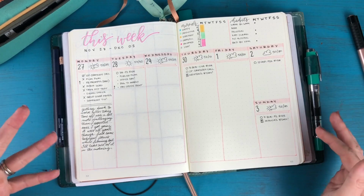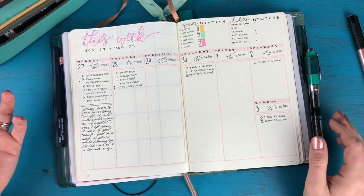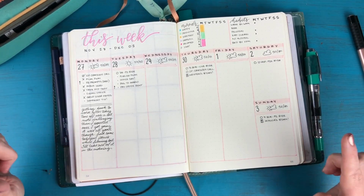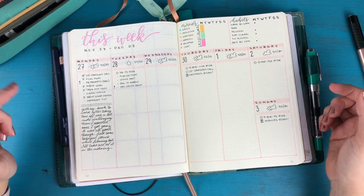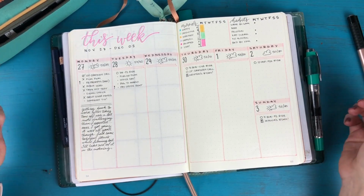I may make some tweaks along the way, as I always do, but I just want to say thanks again to Pen Paper Soul on Instagram. I'm in love with this layout and I'm really, really excited to see how it works for me.